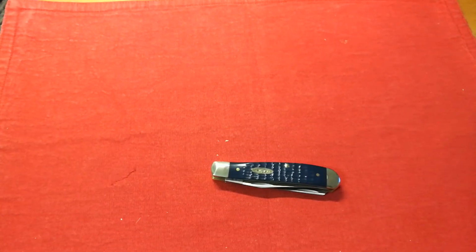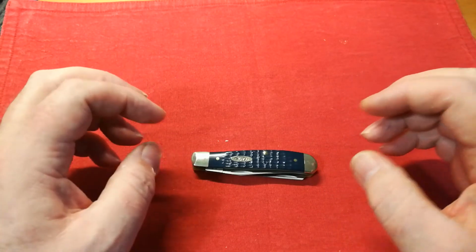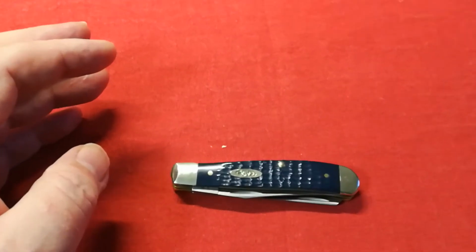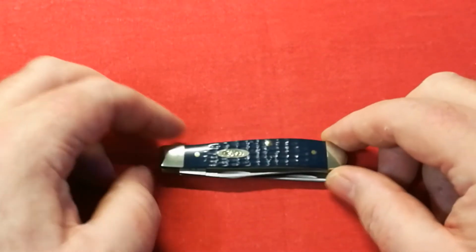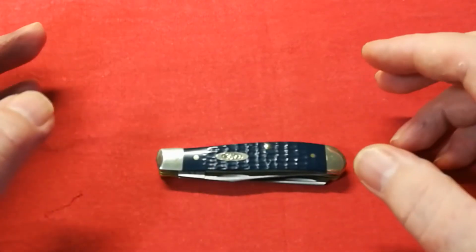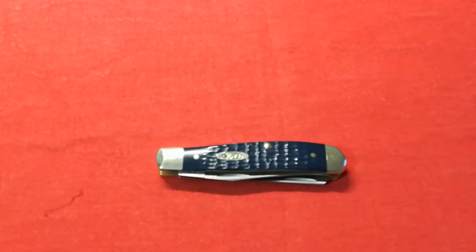So, that wasn't a very, I'll get better at doing the reviews on these, but let me tell you, never mind anything else, it is a bit romantic. I find them a bit romantic that I'm now starting to get into traditional knives. I want to find out more about them, why they were chosen, who chose them. Trapper's dead easy. But here is another one that I've got coming up.